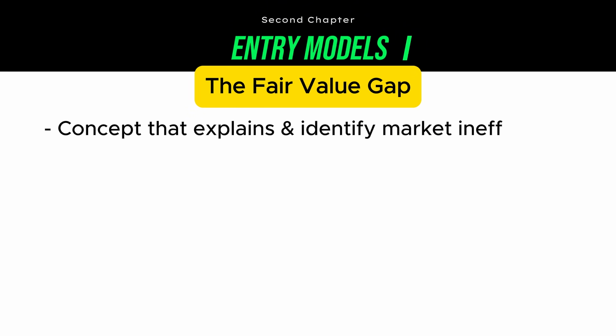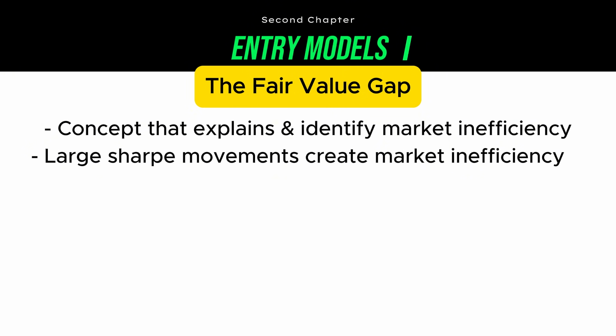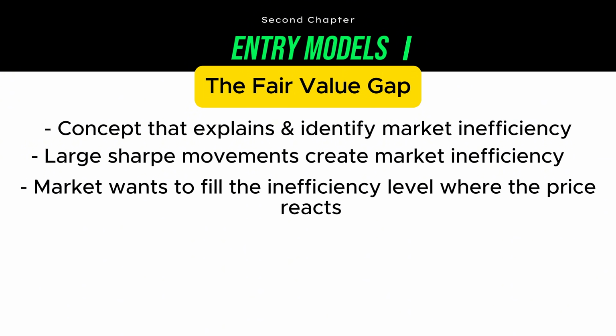The next concept also used for trade entries is the fair value gap, often shortened and spelled as FVG. The fair value gap is a concept that explains that large sharp movements make the market inefficient. The theory is similar to the supply and demand zones, mostly because both break the market's price and make it unfair for one side of participants, buyers or sellers. And in the case of the fair value gap, it is the level where the market becomes inefficient. It is used for trade entry strategies, because once price comes back to fill the inefficiency, you will often see a reaction on these levels. It is important to know that the fair value gap is met more rarely than the supply and demand.